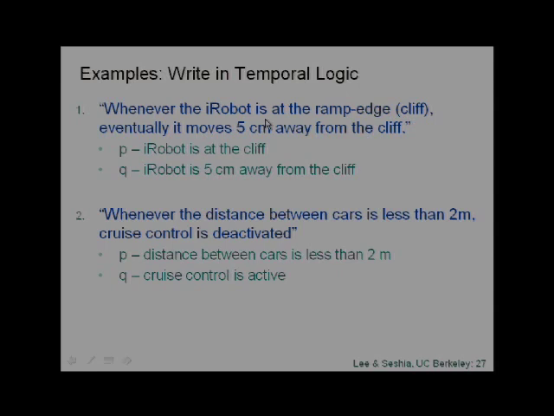Could you explain the implication of the globally on that? The implication of the globally? Yeah. So if I didn't write the globally, right? If I just wrote this, then this would say that it's a purely propositional logic formula. It says that P implies not Q must be true for any trace. So if your trace was Q0, Q1, etc., what this would say is that in the initial state, if the cars were less than 2 meters apart, then cruise control must be deactivated. But it doesn't say anything about Q1, Q2, Q3, etc. And so what you really want is for it to hold always, right?